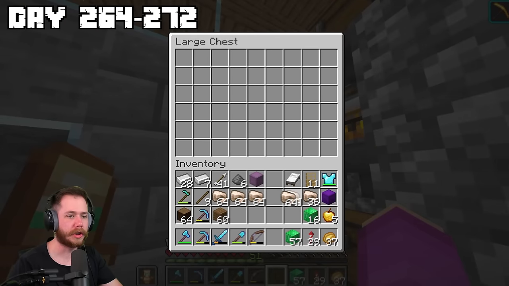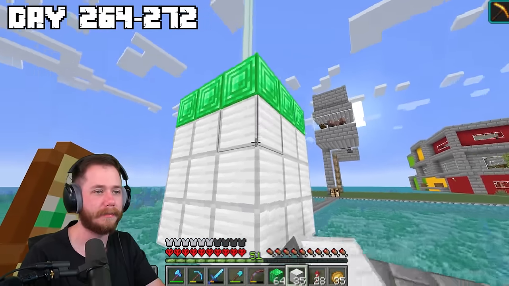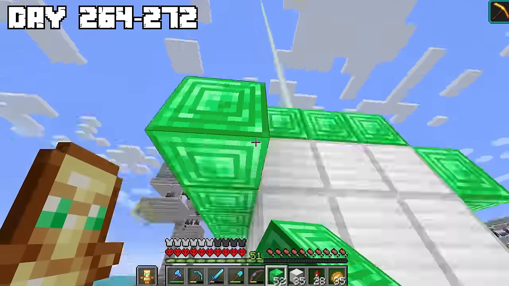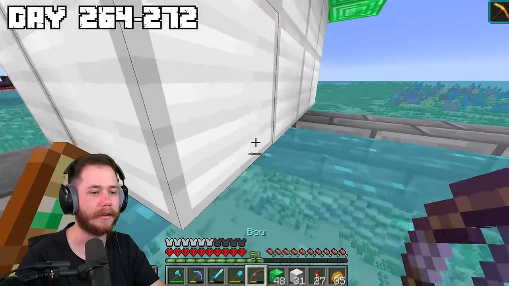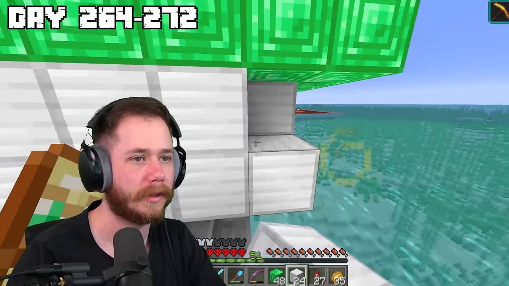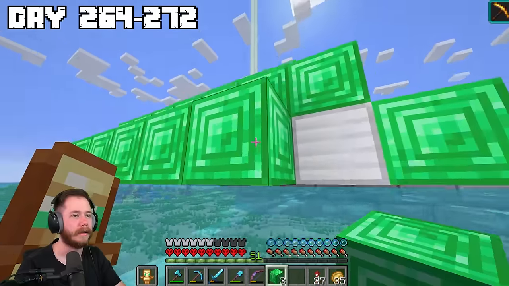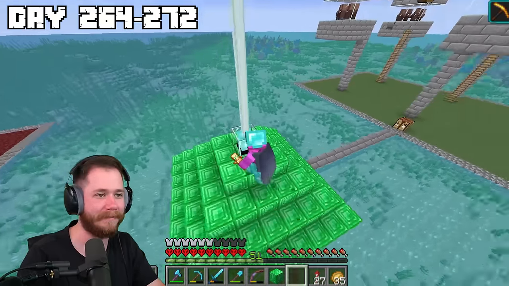Now all I need to do is smelt all this iron down. And now that definitely got us a decent bit more blocks. So we should be able to finish this thing off. Look, if anyone asks, guys, we all know there's no iron underneath us. We all know that. Because why would there be? There we go. Now we got our full emerald beacon.